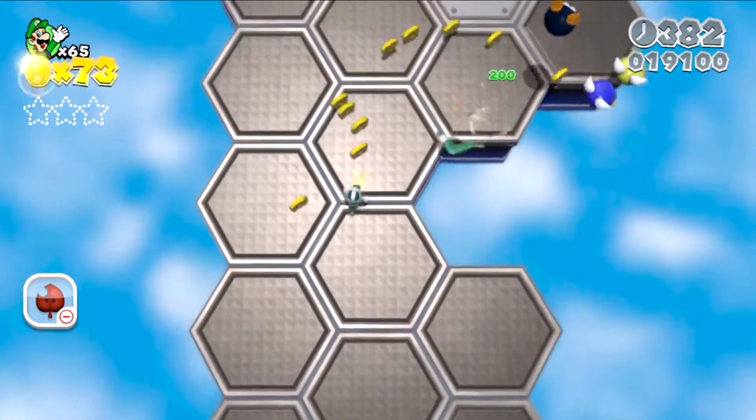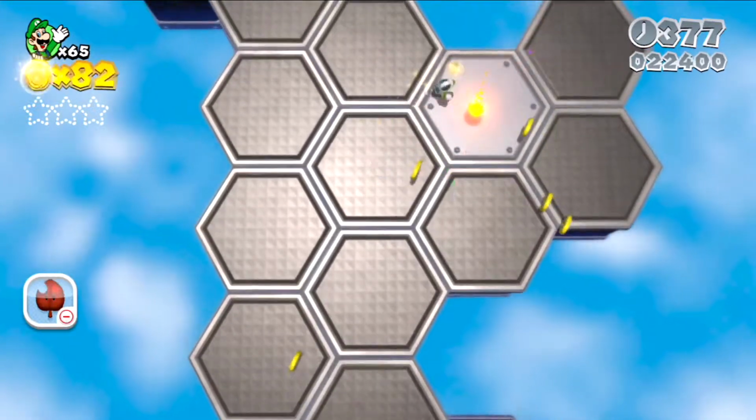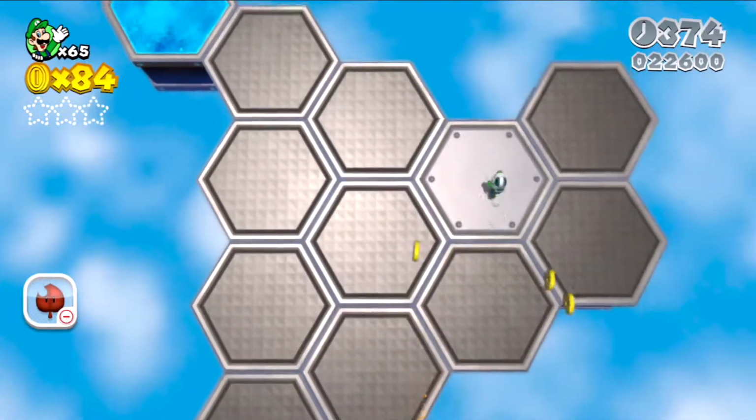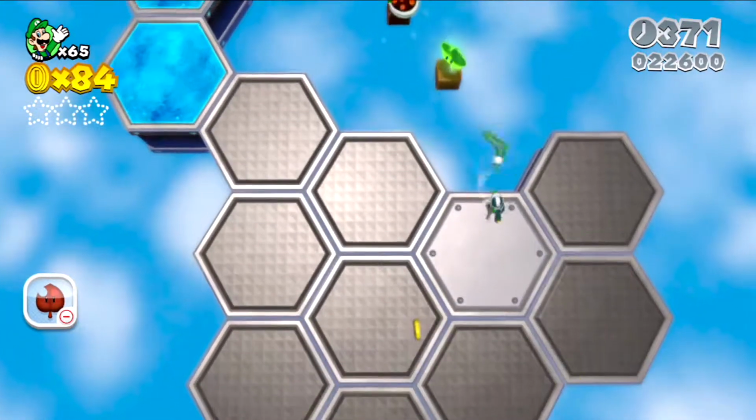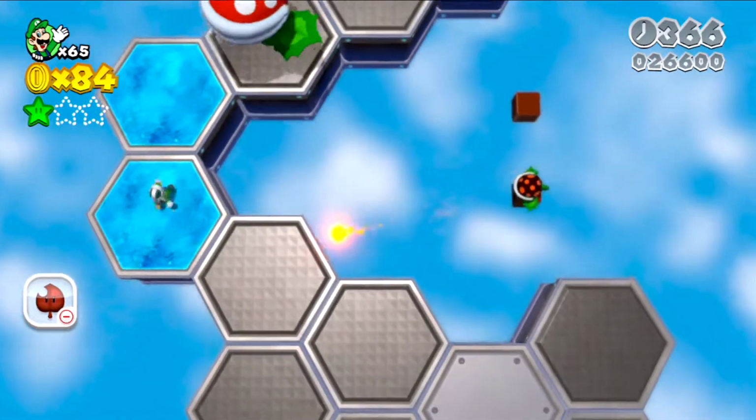I'm not even the right tune anyway. So, where... Oh, there's someone there. Die. Oh. Okay, so we got our first green star. That was easy. Oh my god.